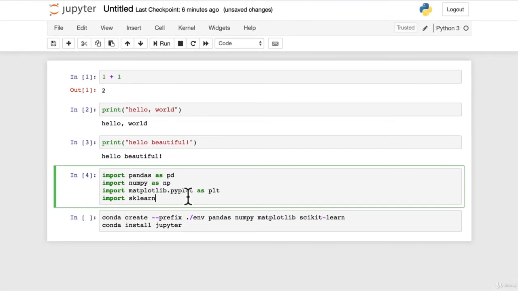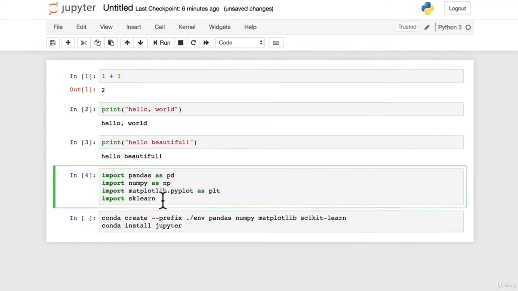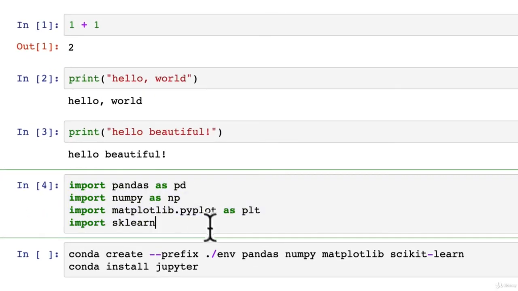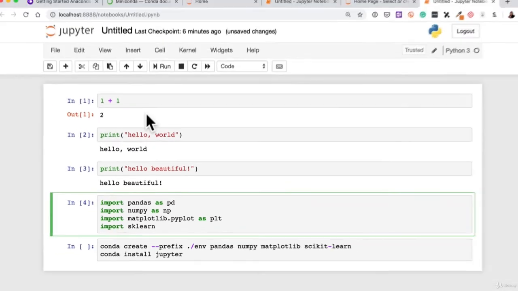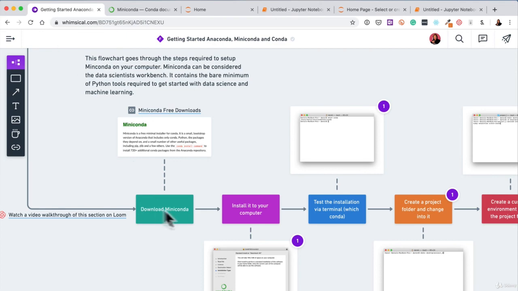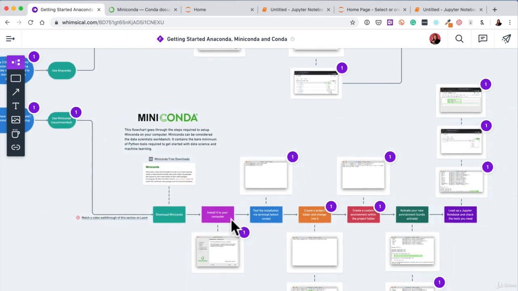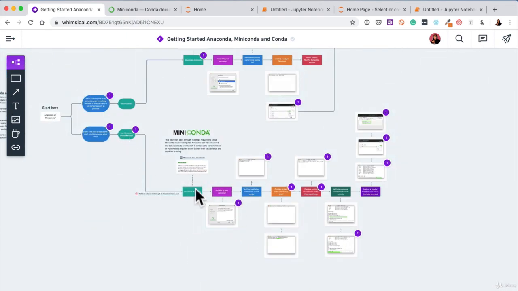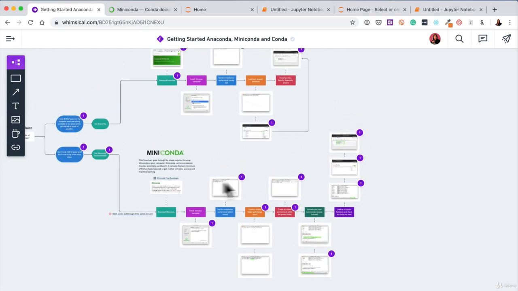Now you'll see in the future projects that these lines here are going to form the basis of many future projects. These 4 tools themselves are fundamental to machine learning and data analysis as a whole. So you'll probably get very familiar, or you will get very familiar if you go through this course, importing them and using them. But that's enough for now. Remember, if you get stuck, check the resources section. Don't forget to look at something like this flowchart. There's also a blog post that goes along with it, but that'll all be in the resources section.